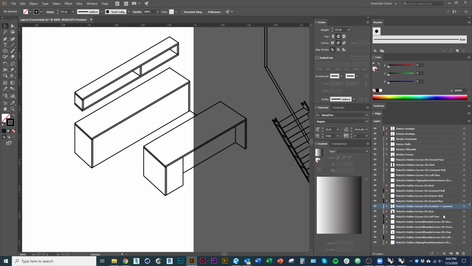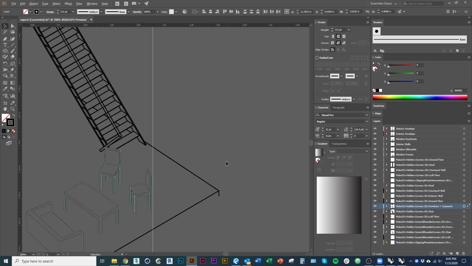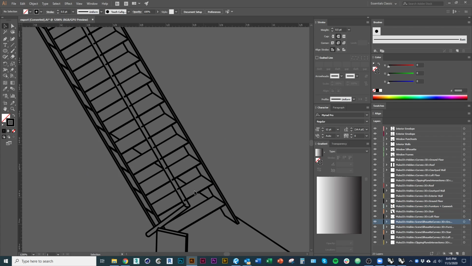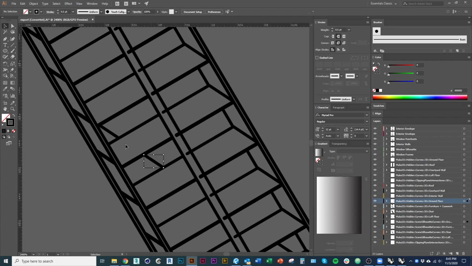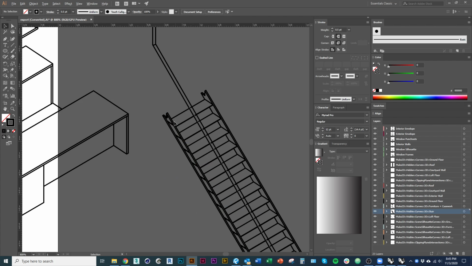Okay, so I'm going to start with, where's my furniture? Okay. I'm going to delete some of these other lines that I know I'm not going to carry into my drawing real quick. I guess I still had silhouettes turned on. And if you remember, is that going to be my whole stair? Okay, that's kind of okay though.